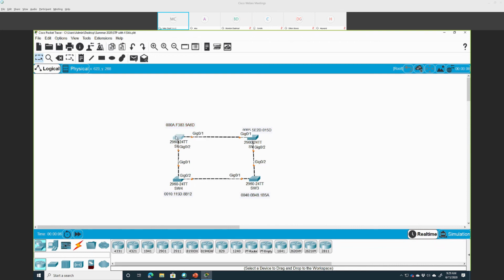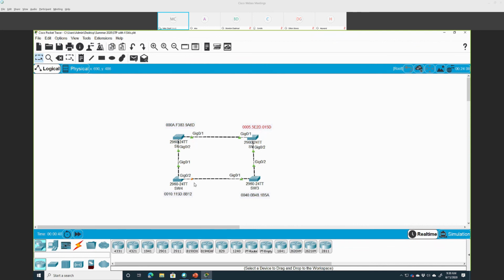So to implement STP, we need to create, we need to elect what? Remember from last time? We need to create some reference point. For example, I have 4 switches. They're all connected to each other, and they're all supposed to be trunk ports. Now, to prevent a loop, we need to block somewhere.